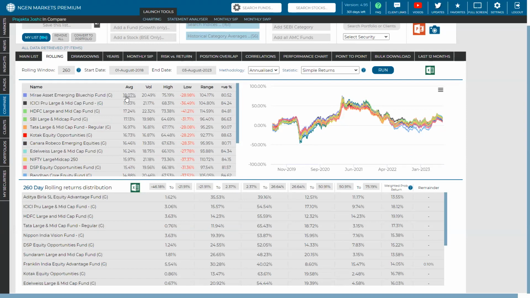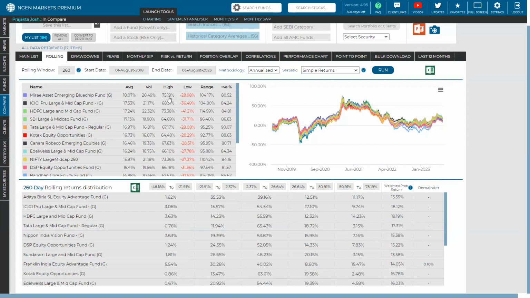The average return that he can expect, or has already gotten, this is historical data of course, is 18.07%. On the other hand, the highest that the investor would have gotten in a 1 year holding period in this particular fund, Mirae Asset Emerging Bluechip, is 75.19%.